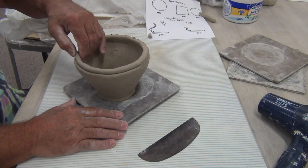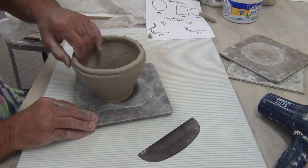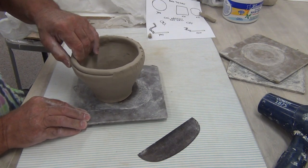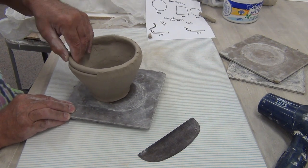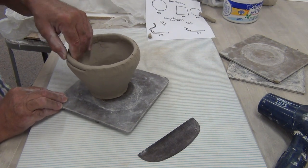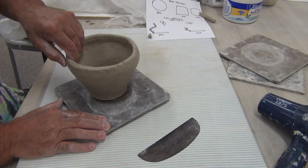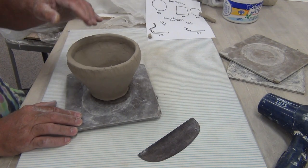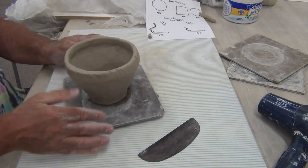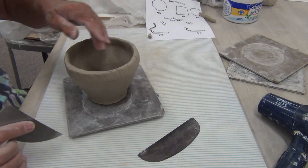These coils are less than a half an inch — I'd say probably three-eighths. So that's about how much your base form increases in size with every coil. You can get a good guesstimation of how many coils it's going to take to reach the minimum height requirement — I'll say five to six inches. So don't start with too wide of a base; you'll use all your material just because your base is so wide.